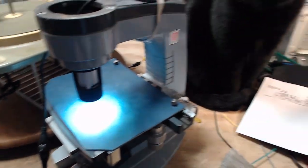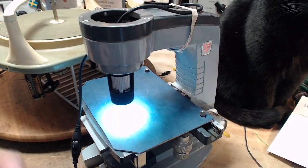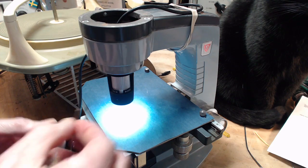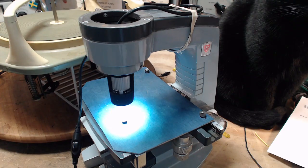Okay, here's the microscope. There's the cat. Here's the needle. I'm going to put it in looking straight up. Okay, let's take a look at what we see here. What do we see? What are we looking at there? Oh my gosh. Huh.